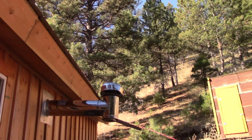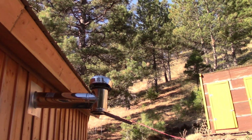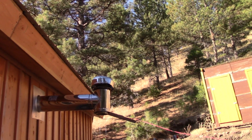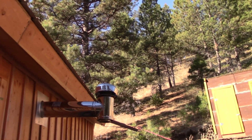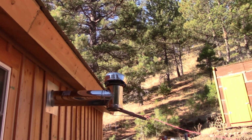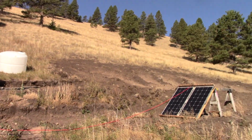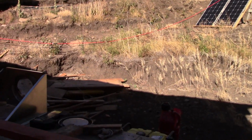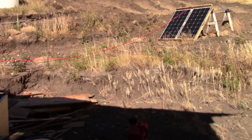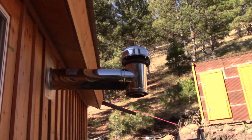So, if that goes good, I've got some pretty thick wire that I'm going to try to secure the vertical pipe to the roof in different places. One up higher, a couple sideways, and I don't know how I'm going to secure it to the north. For now, I might just put a stake in the ground out here and stake it that way. We'll see. But here we go.